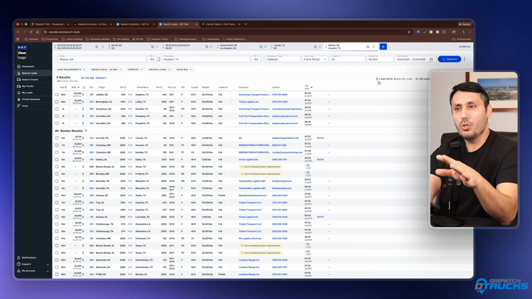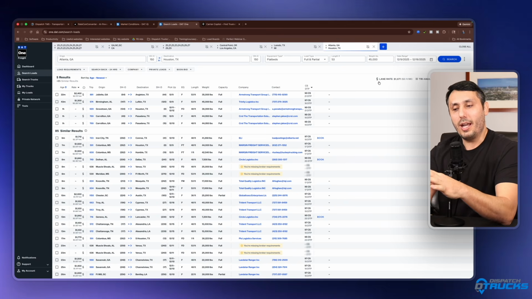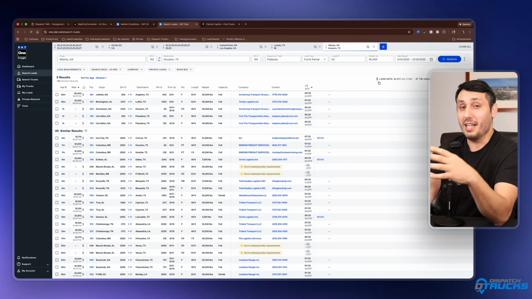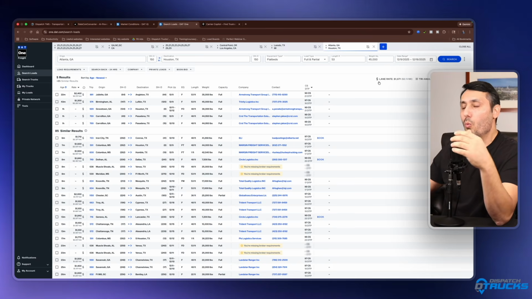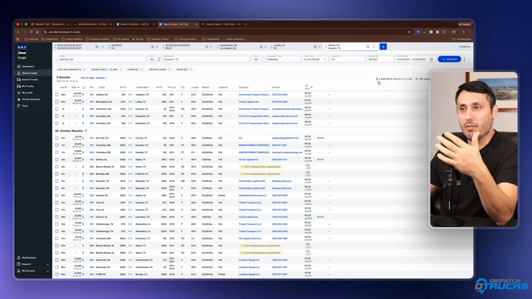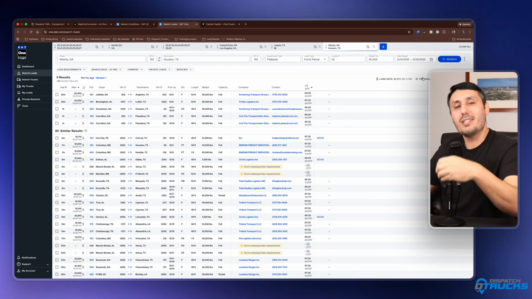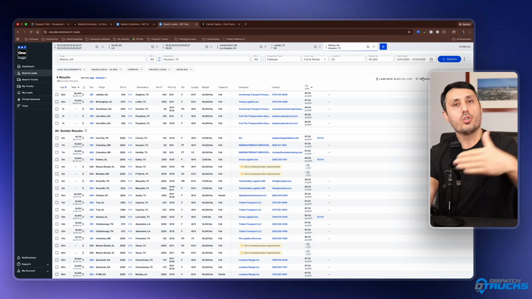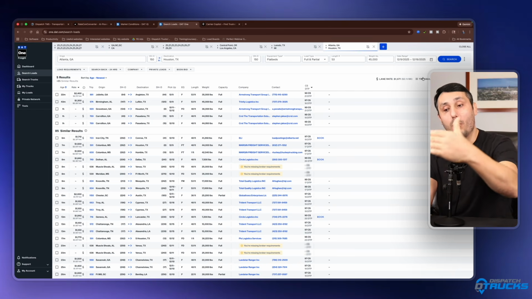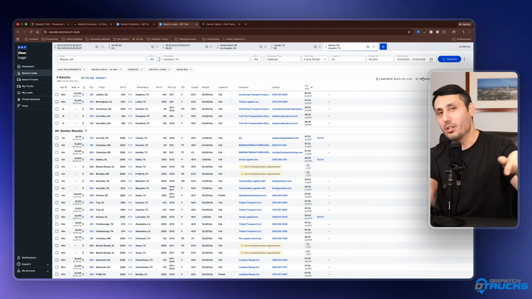Now, I will be showing you some of the tools or functions, but I want you to think if you have a smartphone, you have apps on your smartphone. These are basically apps that help you use your system. In order to take this to a next level, one of the apps or the functions that we have on the DAT is the tri-haul. Tri-haul is the system that basically will show you how to find better lanes. Lanes means from point A to point B, and it also can go from point A to point B to point C. What's the reason for going this triangular route, if you will?